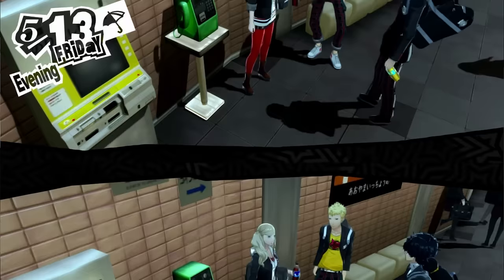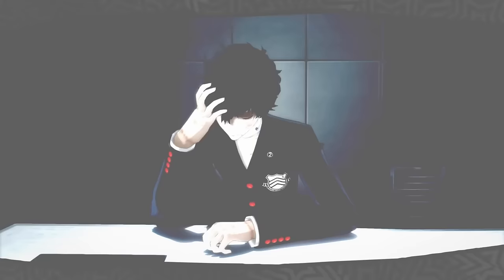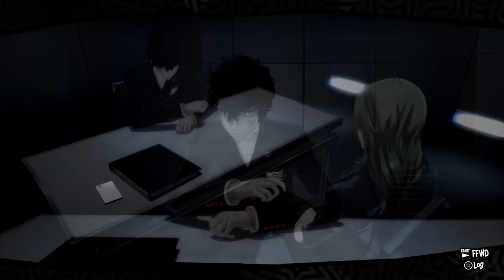Moving on, shortly after this scene, we automatically start An's Confidant. As brief as the dialogue Sai gives for An's Confidant, it's actually been completely rewritten in Royal.